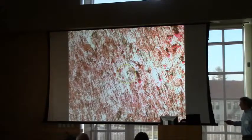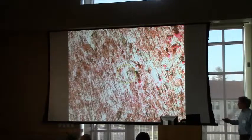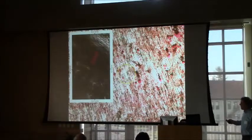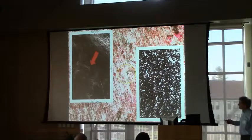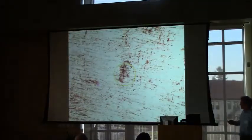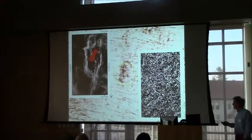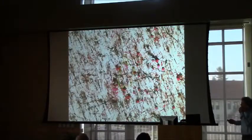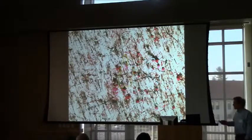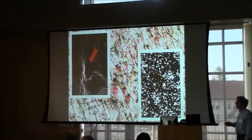Just to give a few examples: here's one from the existing database that we did not map as a pool — there was really no evidence for it. There's a landscape depression, but if we look at the intensity and the leaf-off imagery, there's really no evidence of a pool. Conversely, this is one that we did not map, but there actually was some evidence — there's a depression and evidence in both the leaf-off imagery and LiDAR intensity. And as an example of a false positive, this is an area with a depression, but if you look at the LiDAR intensity and the leaf-off imagery, there's really no evidence — probably because there's some shadow in it, or perhaps another artifact.